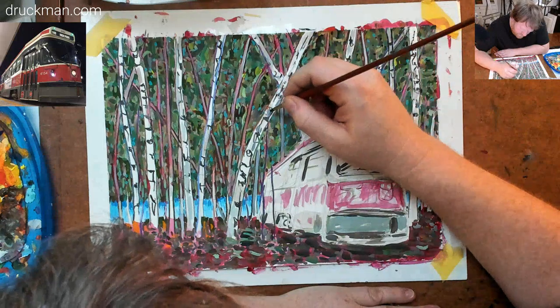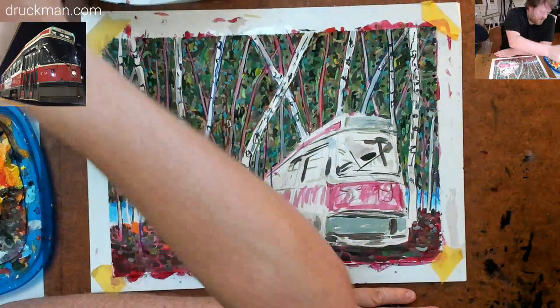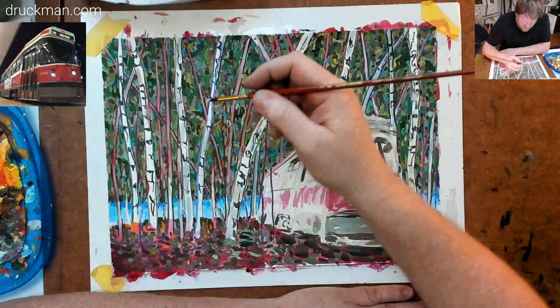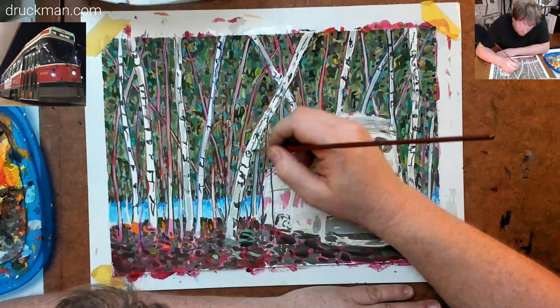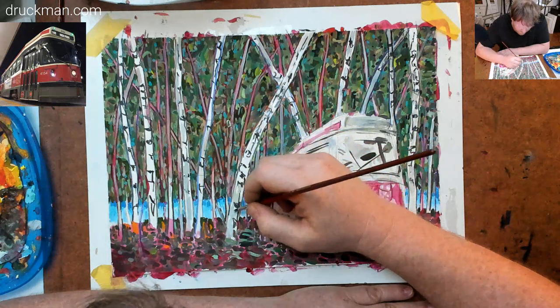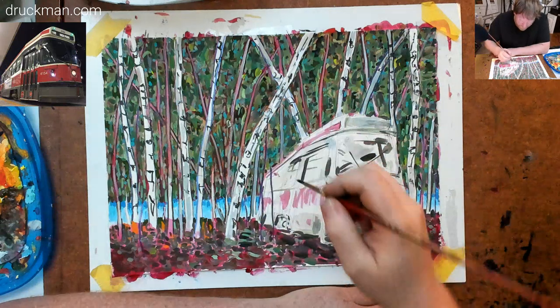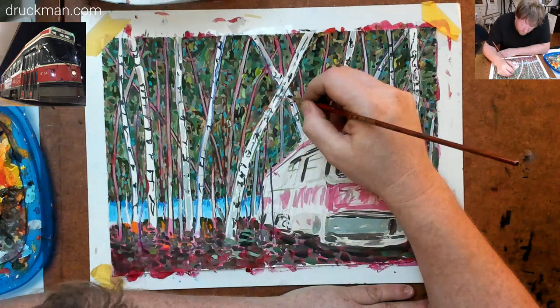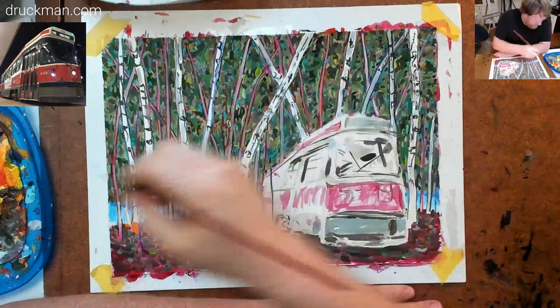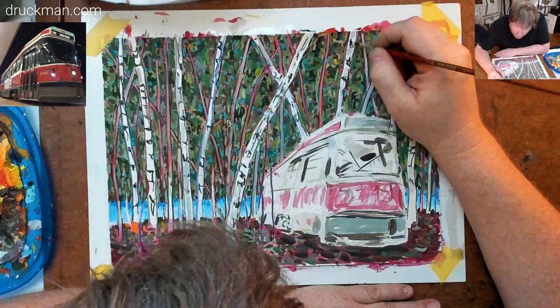I think it'd be interesting to have a real photographic memory, where you can just be looking at something in your mind and it's exactly there. There are people that have that. And there's a possibility that we all have this ability, it's just the way our brains are wired. Yeah. The brain is pretty fascinating.